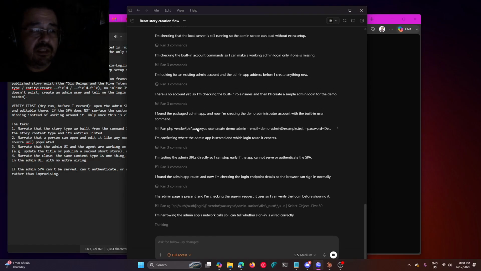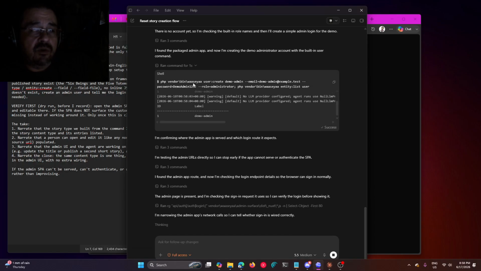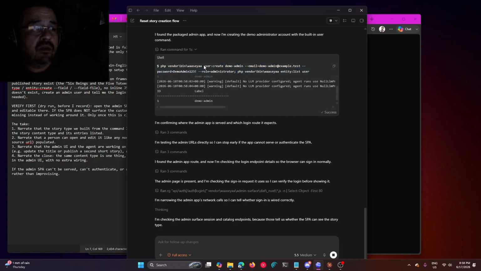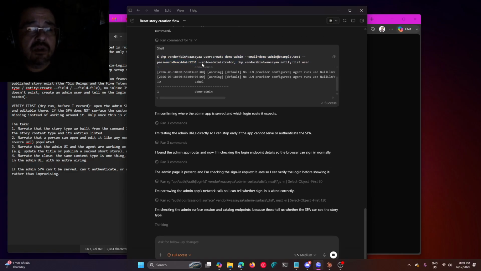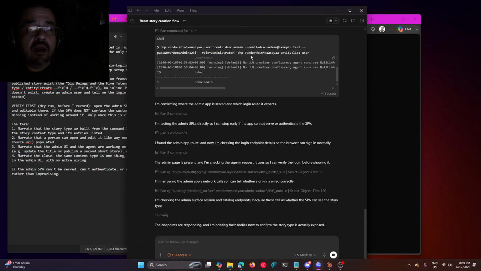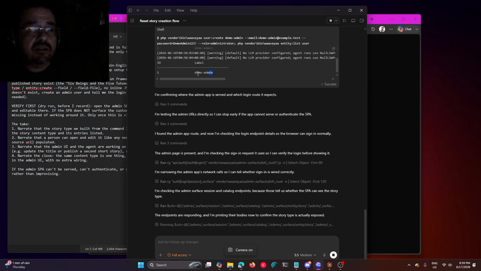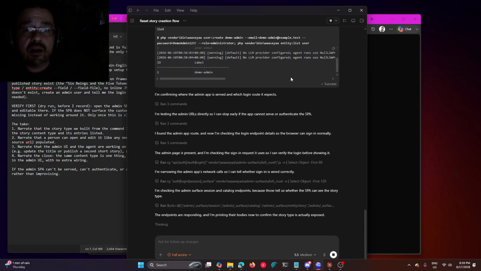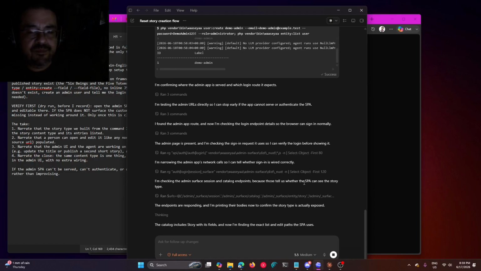So it's using the CLI and the Waaseyaa command with the user create subcommand, and then it's creating a demo account, demo email, demo admin password, administrator role, and then it's verifying that the user was created. So right there, that's the list. I've got to work on these warnings here another time. So at least that worked. It created a user account from the command line. What else?